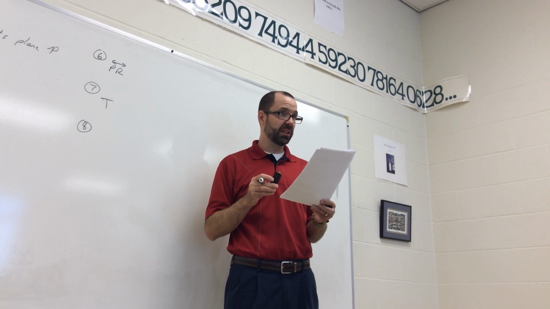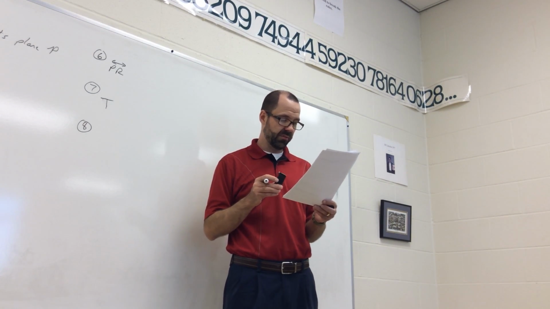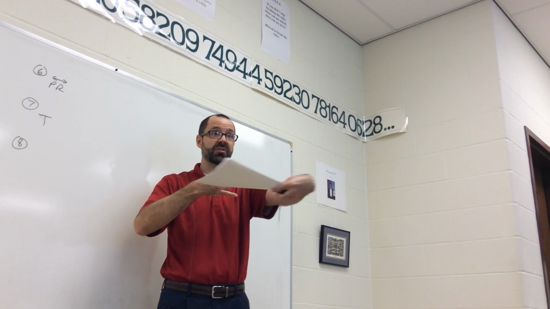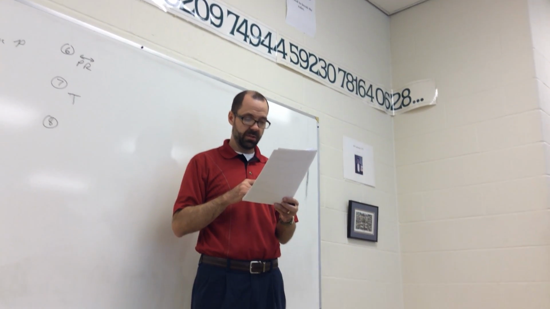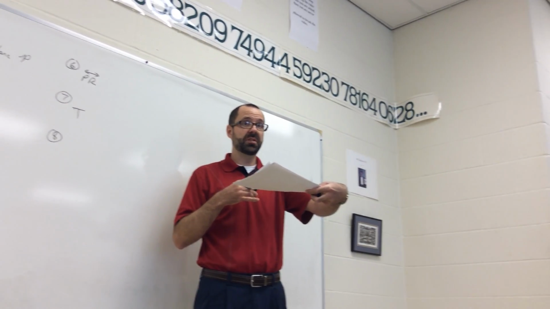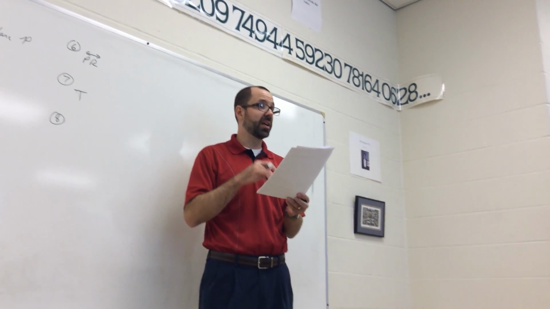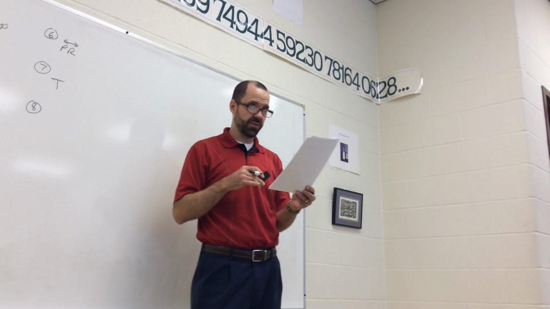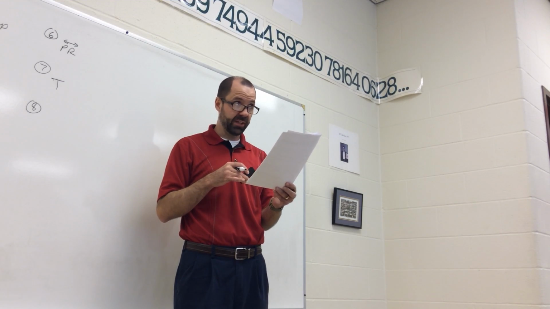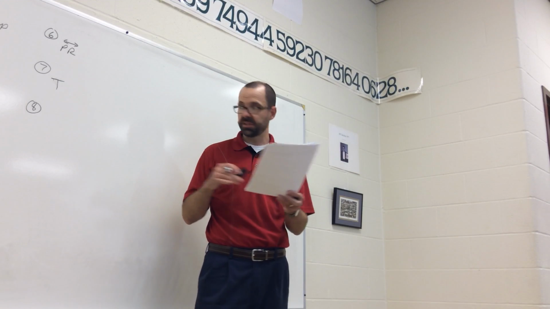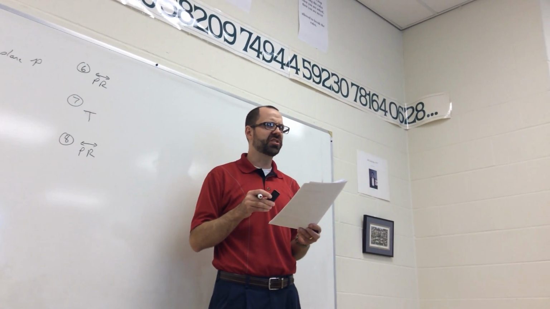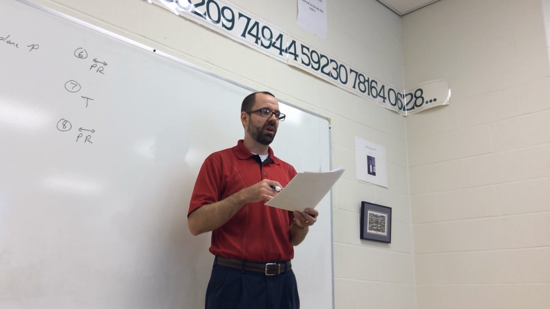Okay, then number 8 says, name a line that is coplanar with VU and W. Okay, so VU is on the shaded part, so it's on this flat surface. And then W is also on that same flat surface. So we have VU and W on the flat surface, and they want another line that's on that. So what's another line that's on the same plane, coplanar with VU and W? Yes, sir. Nice. The line PR is coplanar with that. So it's kind of hard to see the 3D picture that they're describing.